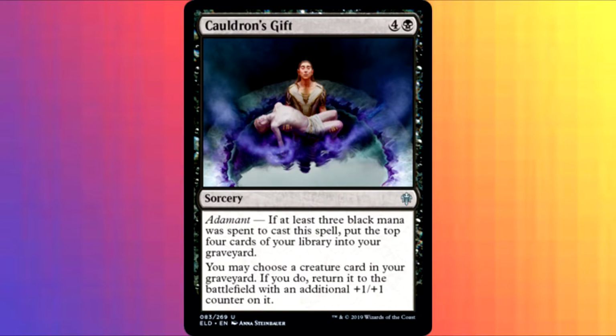You want to use the Adamant on this, because putting the top 4 cards of your library in the graveyard is going to help fuel the second part. Sometimes you might even cast this with no creatures in your graveyard, hoping just to get one from the top 4. I don't recommend that too often, but it is good to do just in case. Good to know at least. So I really like this card. I really like it a lot.